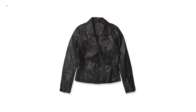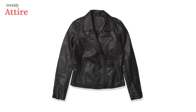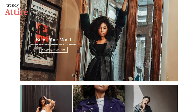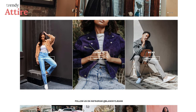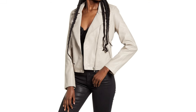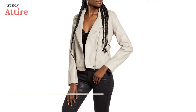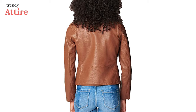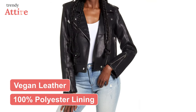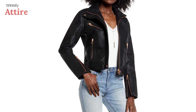If you want to start styling with a simple leather jacket, the Women's Moto Jacket by Blank NYC can satisfy your style needs. Blank NYC is a Manhattan-based brand dedicated to creating aggressively modern outfits with premium quality. The perfect combination of polyurethane and viscose makes this jacket smooth and subtle so it doesn't feel heavy. Its vegan leather with 100% polyester lining makes it look and feel like real leather, keeping you warm and comfortable.